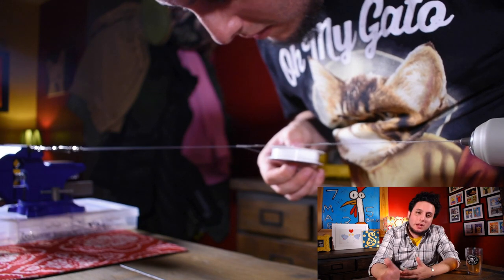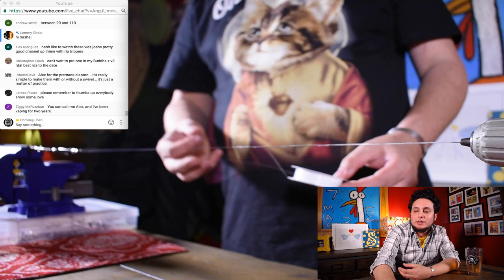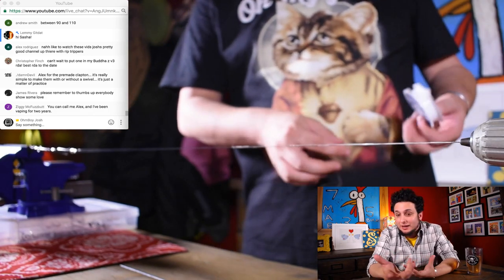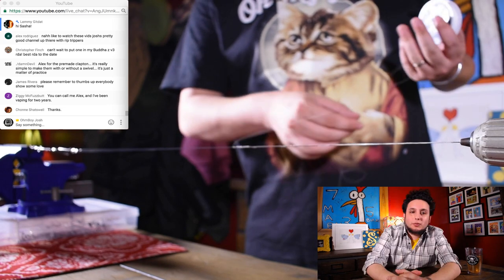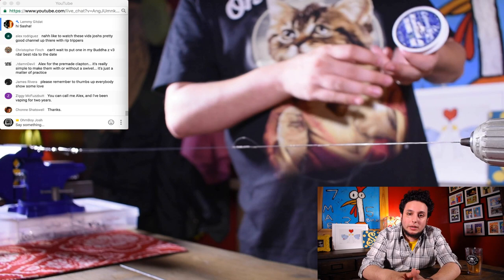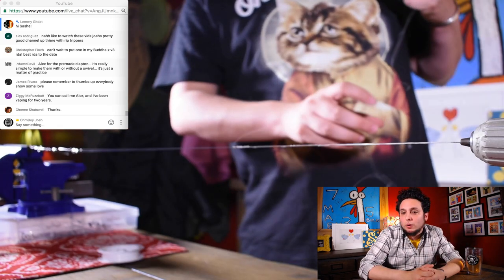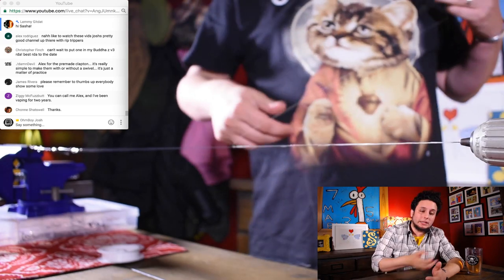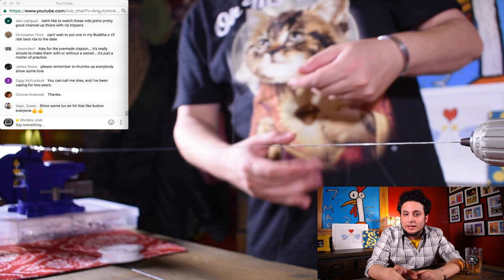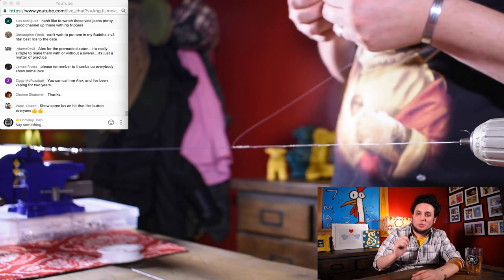Now, this is something that I definitely kept out of the video. This is another strand that kind of failed along the way. And this is kind of a cautionary tale that I wanted to have in this video for you. Because as much as I love working with an empty spool and spooling up the decored clapton wire to make it easier for me to align fuse off of, the thing is, it can come back to bite you in the ass if you don't secure the wire properly to the spool.